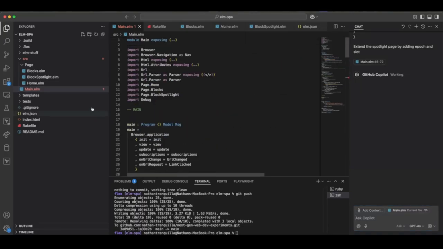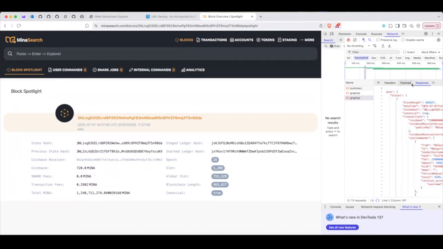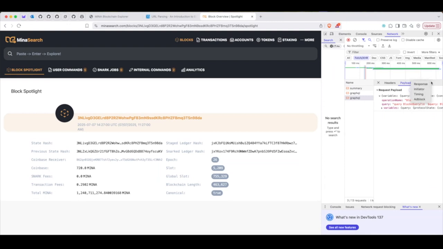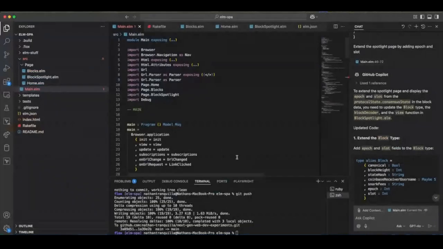Now where is the epoch? Let's go to preview. Protocol state. Okay, so that's in the consensus, protocol state, consensus state. Yeah, so let's update the block.